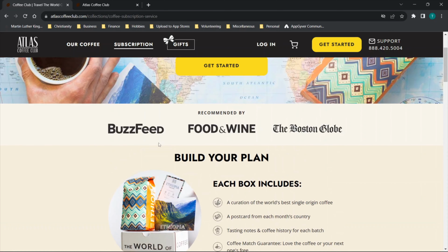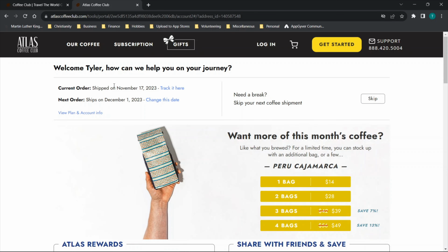So that's really all that there is to this. Now let's walk through my account, and then I'll walk through whether or not I think that this is a good deal. So you'll see up first, it says, Welcome, Tyler. And then you'll see your current order. You can track it once it's shipped. You'll see you have your next order, when it'll ship, and you can change the date, which I really like.